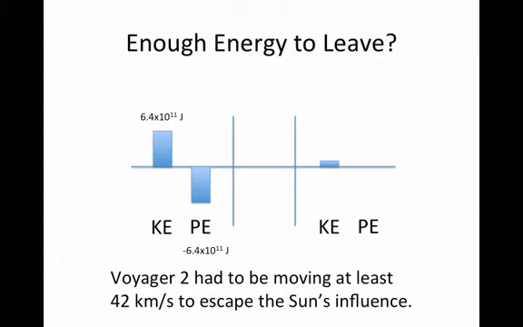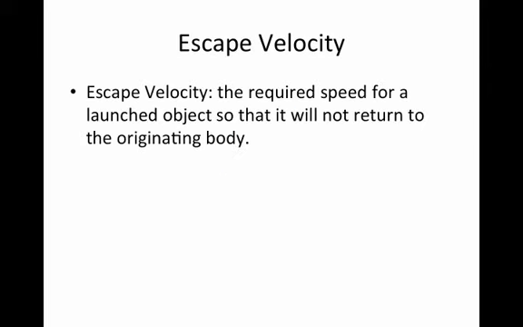Now, that seems quick. Spacecraft that are in orbit around the Earth are moving probably at about 10 to 14 kilometers per second, so it's possible for this to actually happen. All right, and here's the answer to our question. How fast do you have to launch a spacecraft so it escapes the influence of the sun and doesn't return? Well, 42 kilometers per second was about what it was. This is what the escape velocity is.